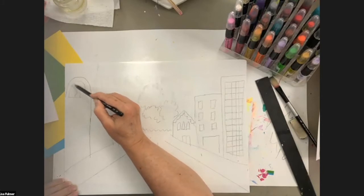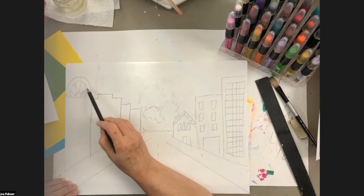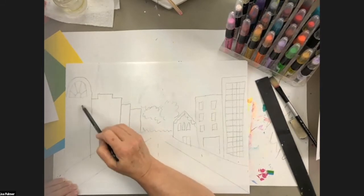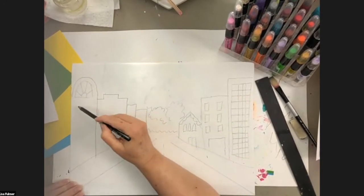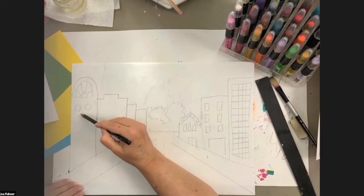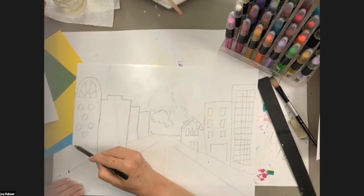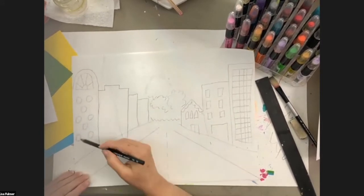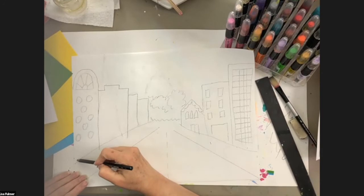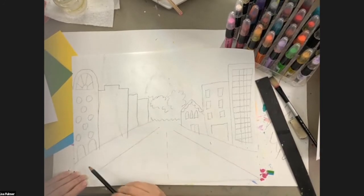In my round one, my building with the arch on top, I'm gonna make almost like a sunshine shape at the top, almost like I'm gonna pretend like it's stained glass. And maybe on this one, the windows are circles. You don't see that very often, but I'm gonna do it. I'm gonna do it because I can, because you're an artist and you can do what you want and make it express what you want to express. And I'm gonna give this building some round doorways too.